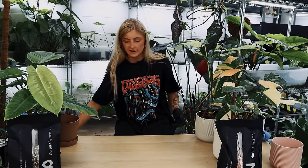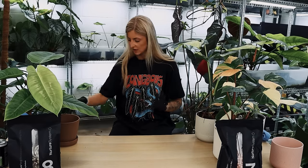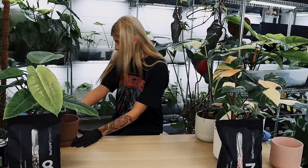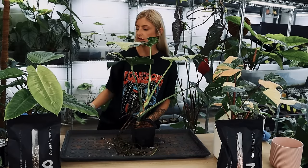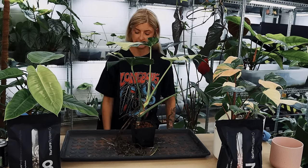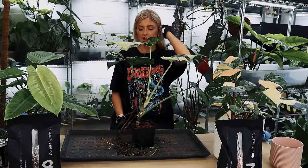So let's get... Why do I feel like there's loads of pots here? Hang on a minute. This feels very... Oh, stop it. It feels a bit much. Hang on. I've managed to salvage from elsewhere in the shop some of this lovely green Velcro stuff. I must buy some. But I don't have any more. So I've salvaged some from an old plant that's sort of dead, and we're going to use it.